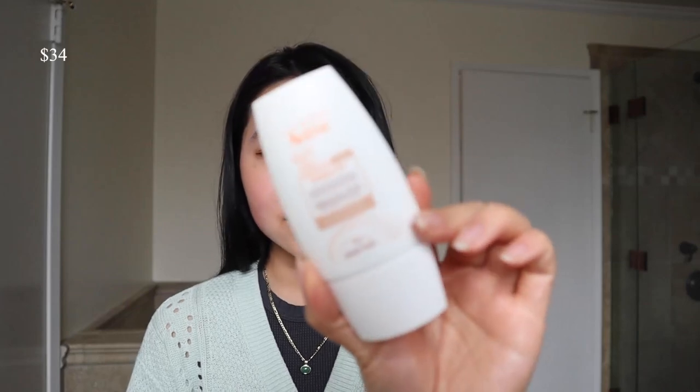This one is another tinted one from Avene. The only problem is the tint is a little bit orange — pretty oompa loompa on me because I have relatively fair skin, so I would have to mix it with something else. But if you are a medium to medium-dark skin tone this would be a good match. I really love the formula — it doesn't pill, and it really reminds me of the La Roche Posay one. The tint leaves you a nice glowy base and it's not heavy. I'm sad they only have one universal shade, so it's not for fair or deep skin tones, but if you're medium this would be a really good option.